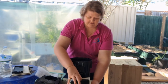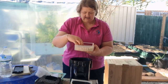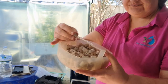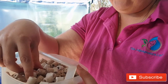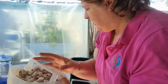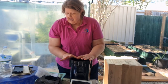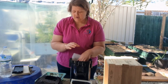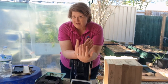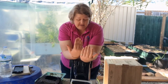And our filter is made up of lots of these, again, more matting, but I'm wanting to get down here to show you. In this case, this is called coldness 1. I'll bring it around a bit closer. Coldness 1. This is one option. This has a lot of surface area for the bacteria to live in. And in an aquarium filter, this is mostly what they're made of these days. Within our aquaponics system though, unless you've got a nutrient film technique or NFT system, you need to have some other form of place for your bacteria to live, so generally a bioball, coldness 1, something like this.